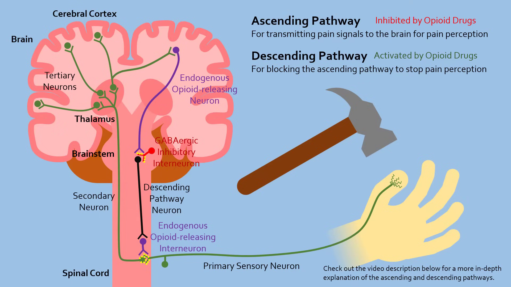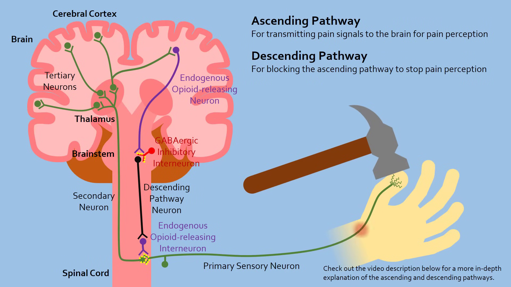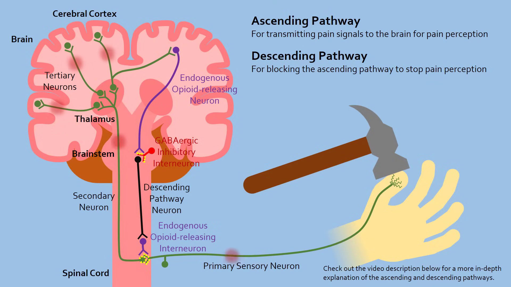In reality, there are many more neurons, synapses, and neurotransmitters involved in these complex and not yet fully understood pathways of pain. Let's say you injure your hand. Primary sensory neurons in your hand are activated and send the signal to the spinal cord, where they meet secondary neurons. The signal continues up the spinal cord and brain stem through the secondary neurons to reach the thalamus, which processes sensory information. In the thalamus, the secondary neurons synapse with tertiary neurons that activate other regions of the brain cortex, allowing us to give meaning to the pain — where it is, how painful it is, and how to feel about it. This is the ascending pathway.